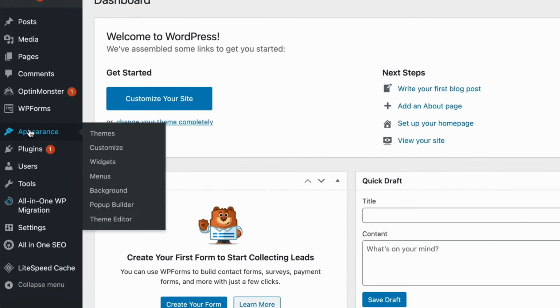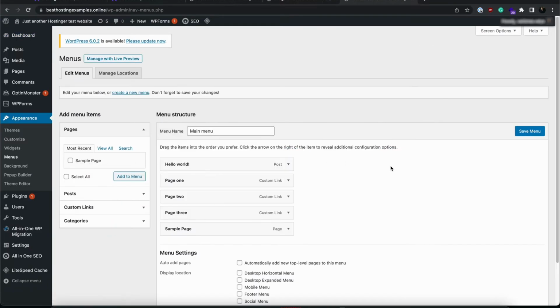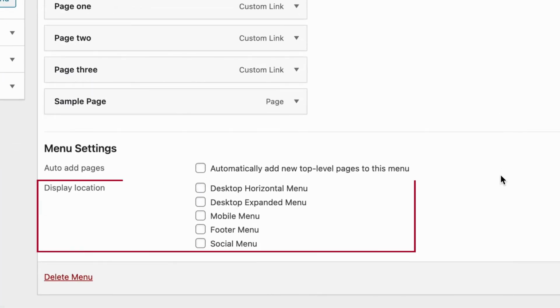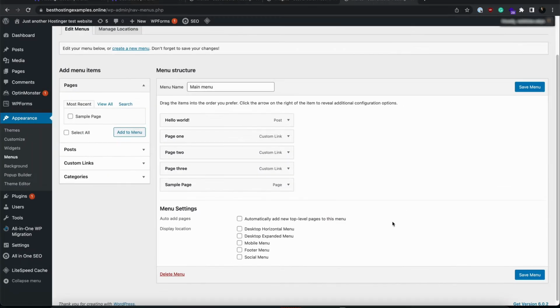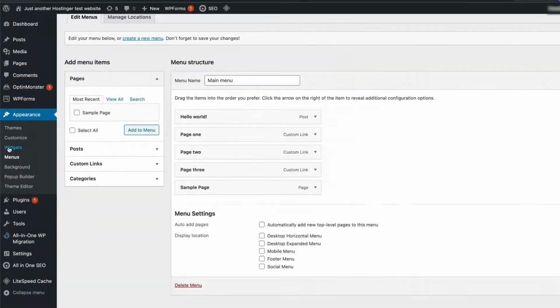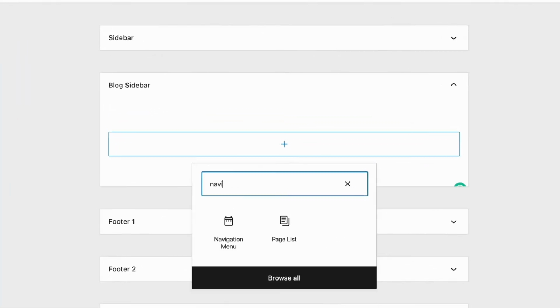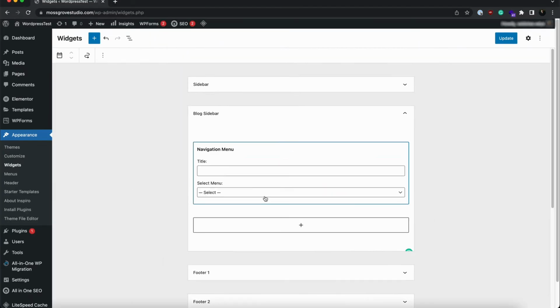Second, menu placement. All WordPress themes provide at least one location to place a menu. Normally, it is below the header, or in the footer, or in the sidebar. When you activate a new theme, the menu locations may be different from the previous one. So, you can rearrange them or add a new location depending on how the theme looks. To do that, go to Appearance and choose Menu. You'll just need to tick where you prefer to display the navigation menus. Or if you prefer a different placement, you can choose the Navigation Menu widget to add a new menu to your widget area.